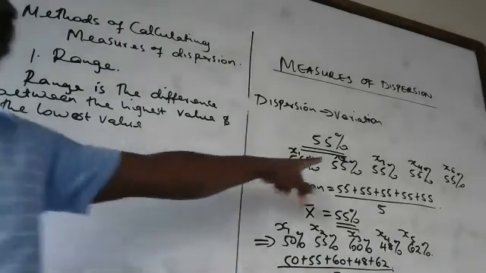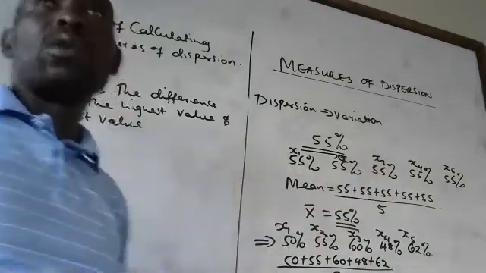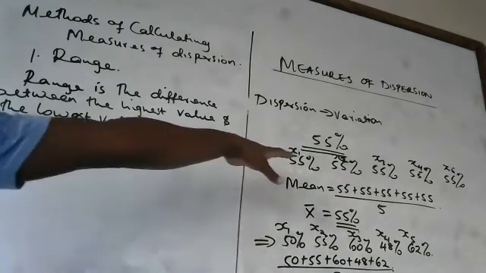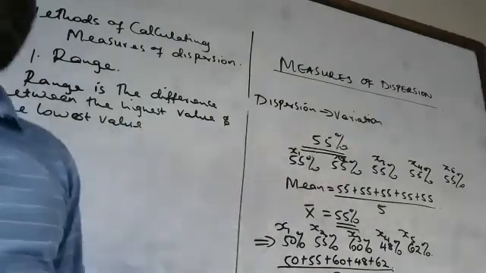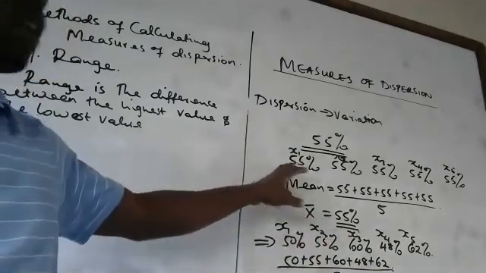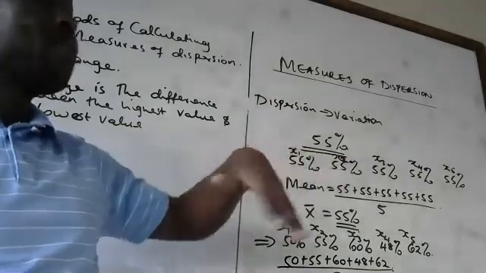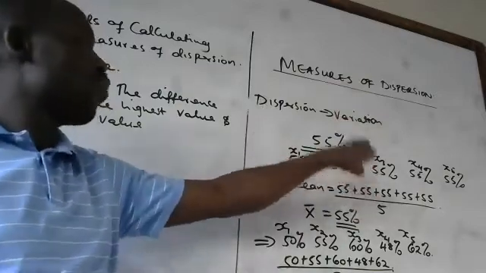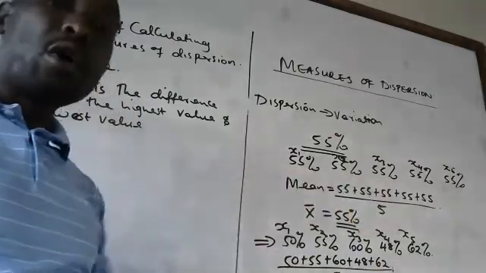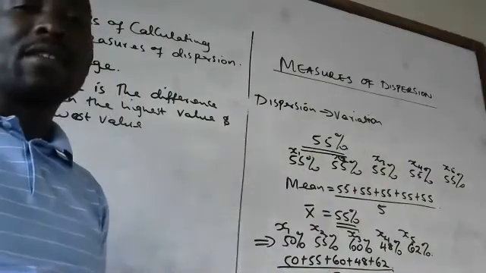In this particular kind of example, the range is going to be 0. And when the range is 0, it simply means that the data is very accurate, and the measure of central tendency calculated for it is a true representative. Remember, in this data you can see the mean, which is 55, is the same as the median. If you arrange this data and pick the median number, it's also going to be 55. The mode is also 55 because that is the value that is repeated most.